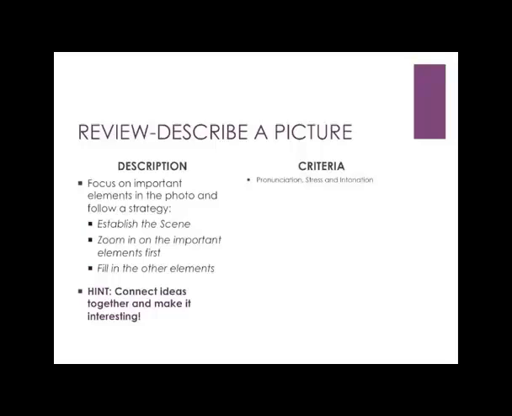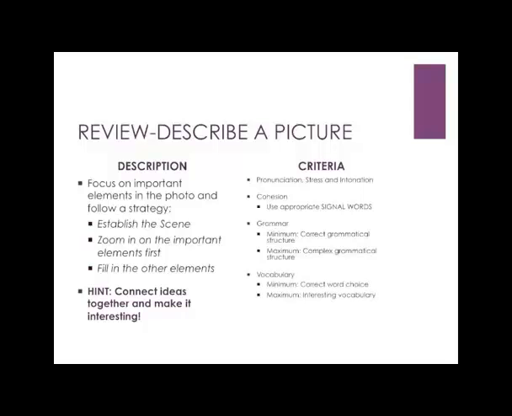Again, the basic criteria involve the pronunciation, stress, and intonation, but also the idea of cohesion, using those appropriate signal words that we talked about earlier. We wanted to make sure that we used at least a minimum idea of grammatical structure, but then we also realized that to get a better score, we needed to use a little bit more complex grammatical structure. And then finally, vocabulary. Of course, the minimum idea is we want to use the correct words, but then the maximum idea to get a better score would be to use words that are interesting.